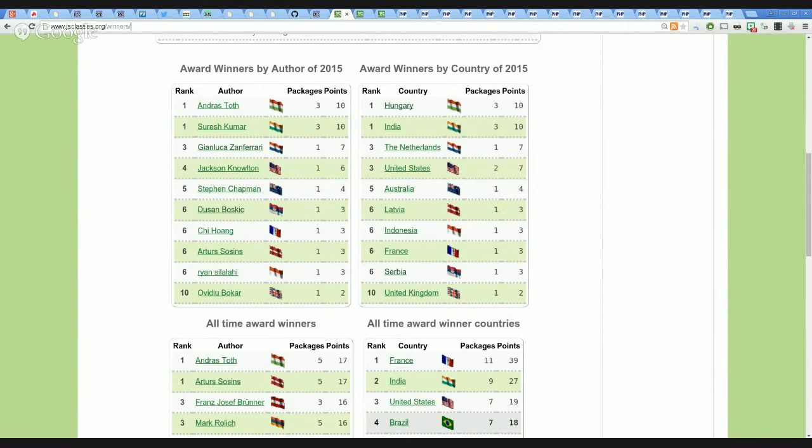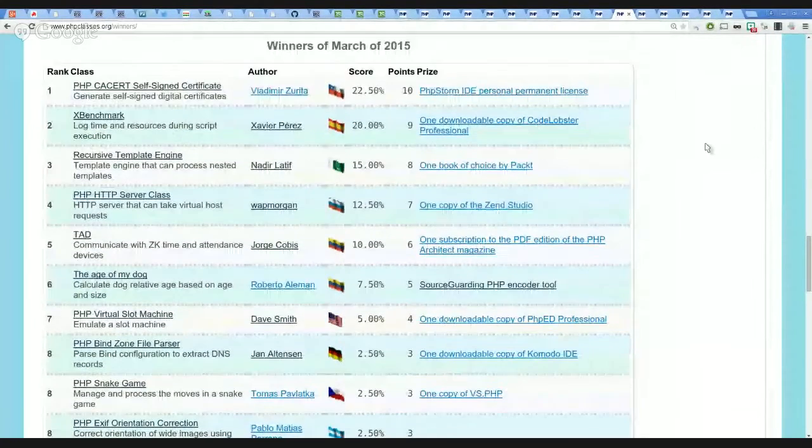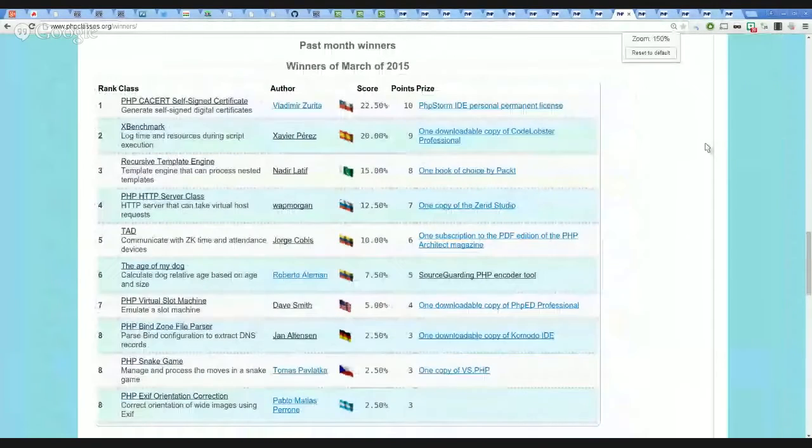Well, now let's move to the Innovation Award of PHP. We are going also to talk about the Innovation Award winners of March. Sharing the screen here. And we have like 10 nominees. They were nominated in March. And the results came out. They were voted in April, and the results come out in May.